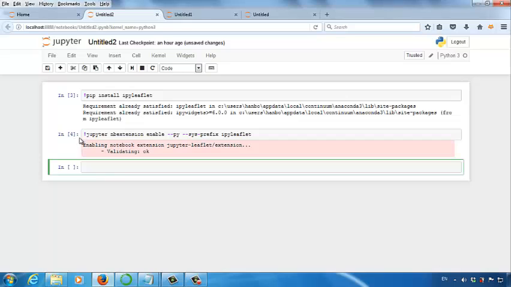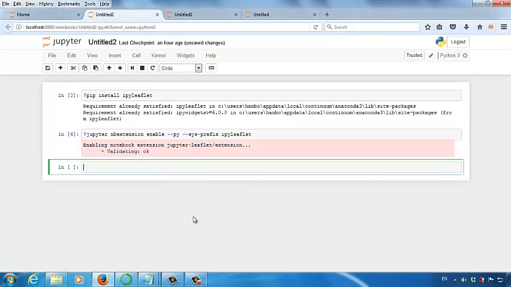You see it takes a while for you to see the output message. But you saw the little star, right? Instead of 4. That means your command is running in the background. Now you will see an output message like "Enabling notebook extension... validating OK." That means you have downloaded the library and enabled it in the Jupyter system. Everything you use in the external library will be recognized by the Jupyter system.